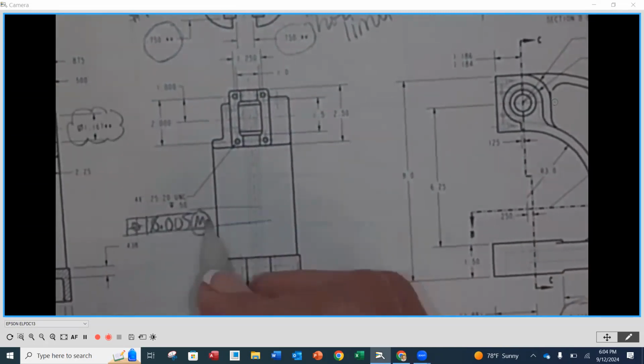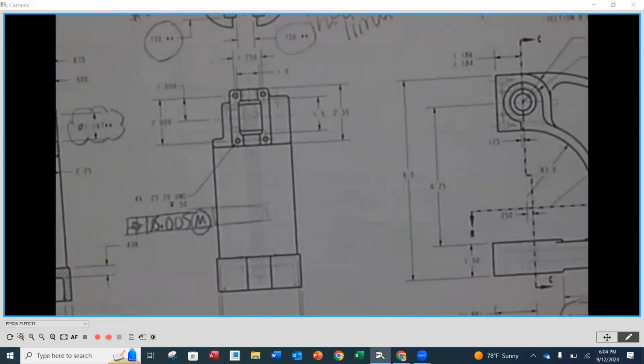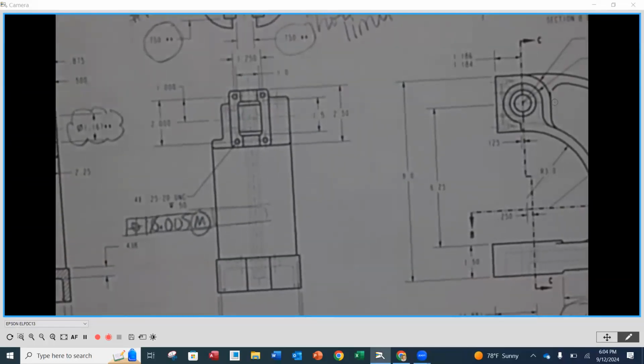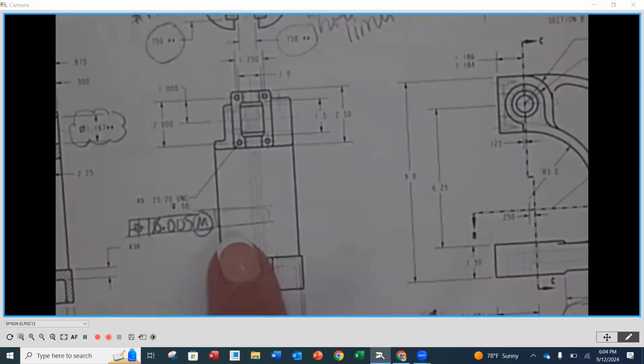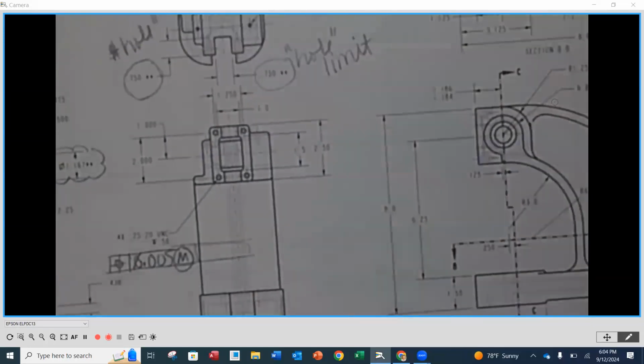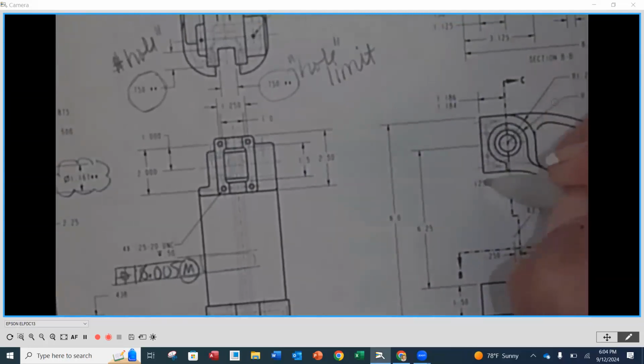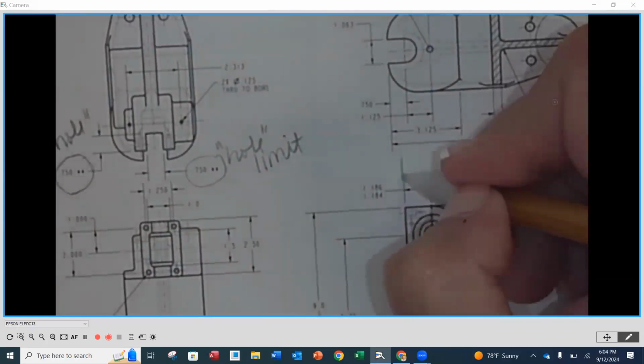And then I know I'm going into my part here, but I'm a little bit larger on my size that I'm writing this out. Now I've got to add my datums, okay? So when we look here, main mating surface, this front face, this is going to be a datum, right?